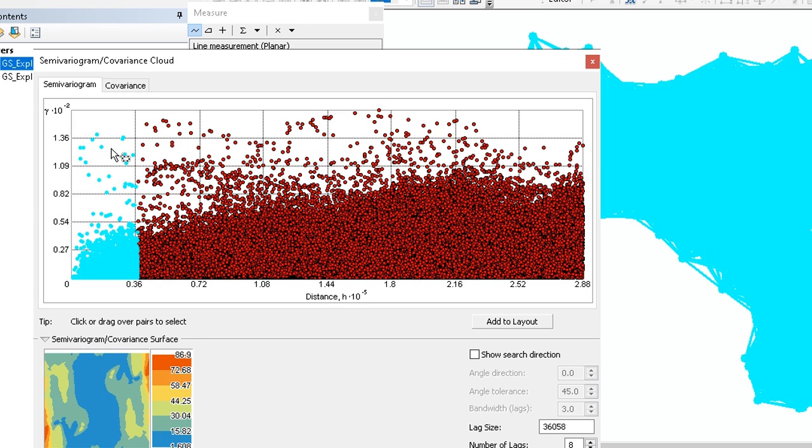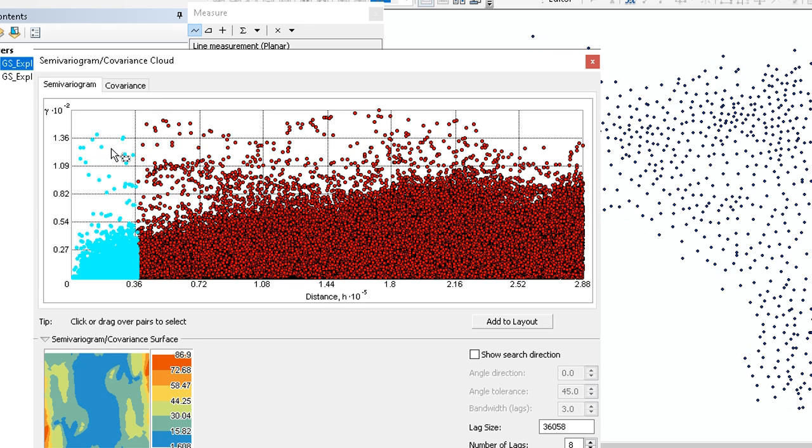So the calculation of the semi-variogram will help us understand the relation, the significance. If the semi-variogram is less, it means the points are more related, meaning we have a significant distance. But as the semi-variogram increases, we are getting less information. Then we will find a point where the semi-variogram flattens, like this. One thing.